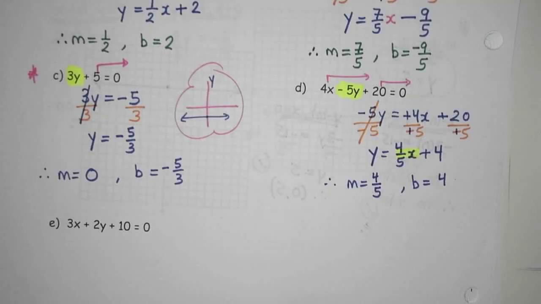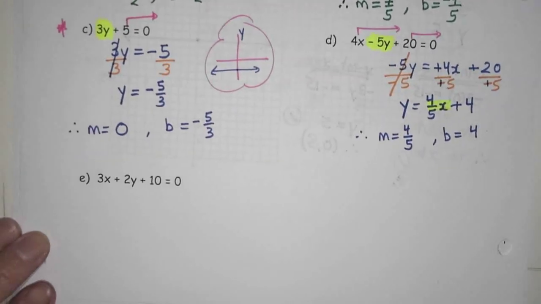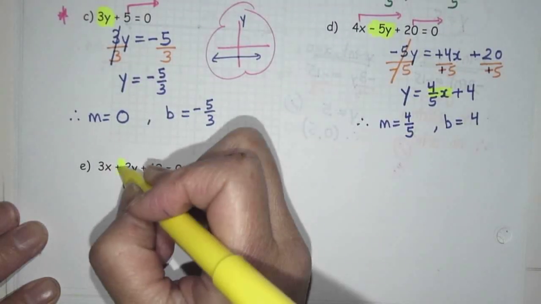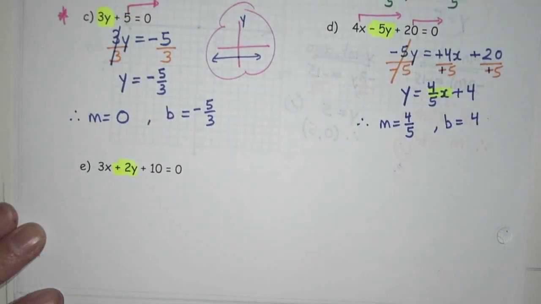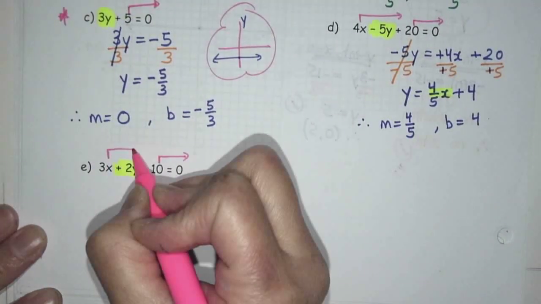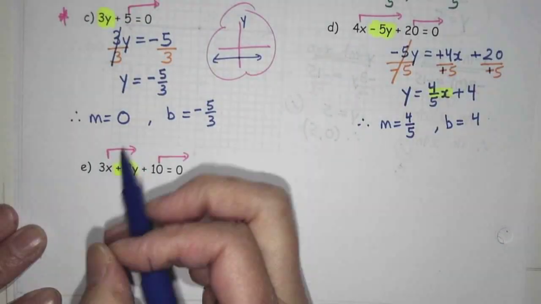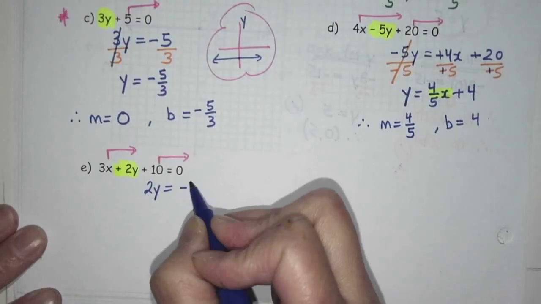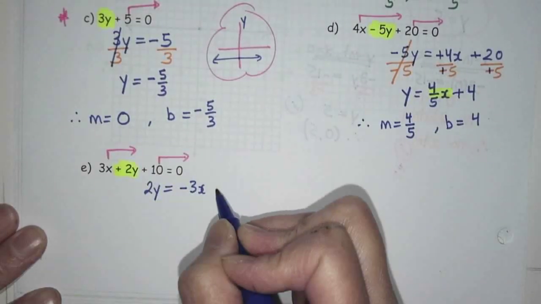Okay, so you can see it's just about manipulating the formula. Let's try that again. At this point, if you want to pause the video and try it yourself, we want to isolate the term with the y. Bring these ones over so they switch signs. Positive 2y stays here. I put the x first, and then minus 10.